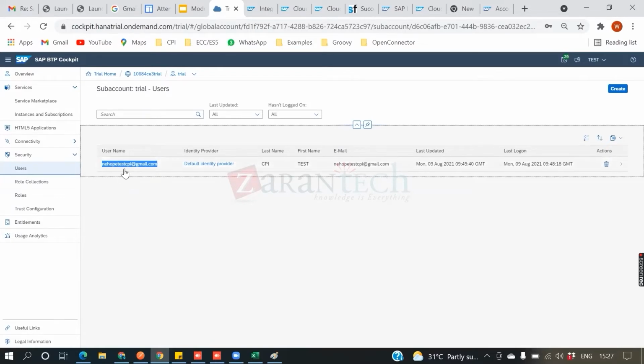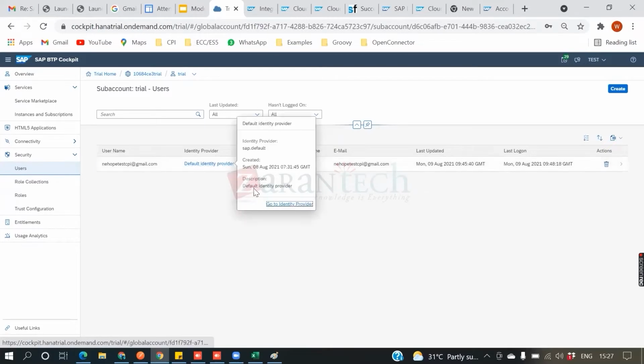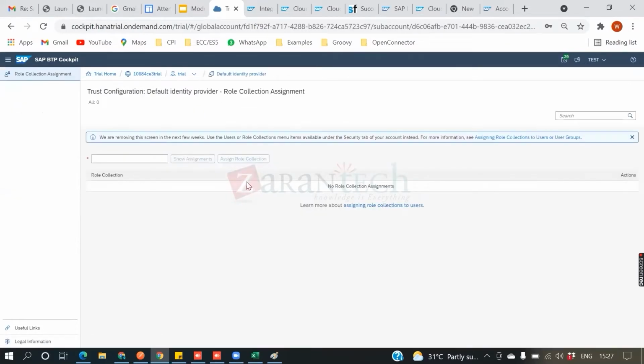Whether this user exists or not. Once the user exists, it will go to roles and check whether this user has all the roles or not. If he has all the roles like edit role and everything, then it will allow the further process.